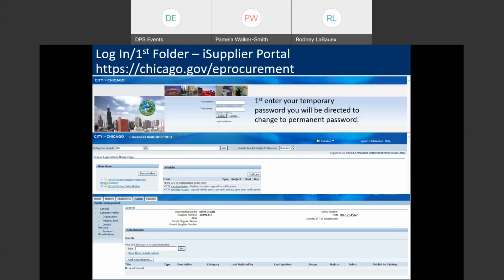You're able to look at the address book and the contact directory and business classifications if it's required for your vendor. Generally, the business classifications are for our delegate agency department. The procurement per se does not ask for classifications unless it's part of a requirement for that RFQ.